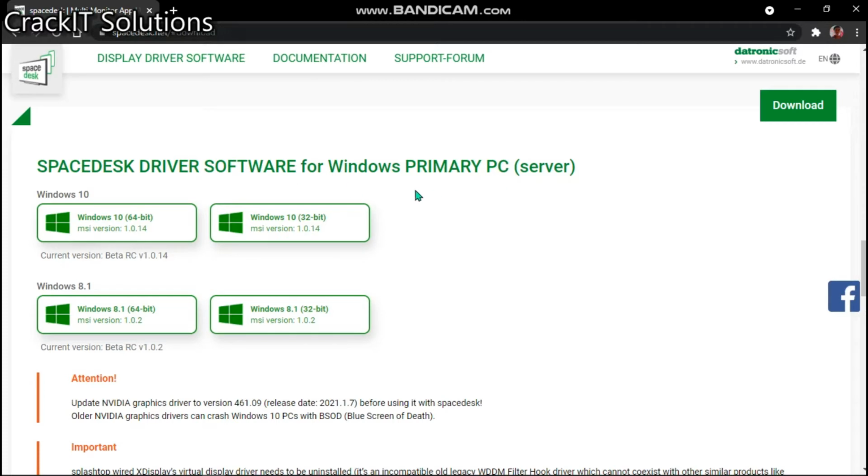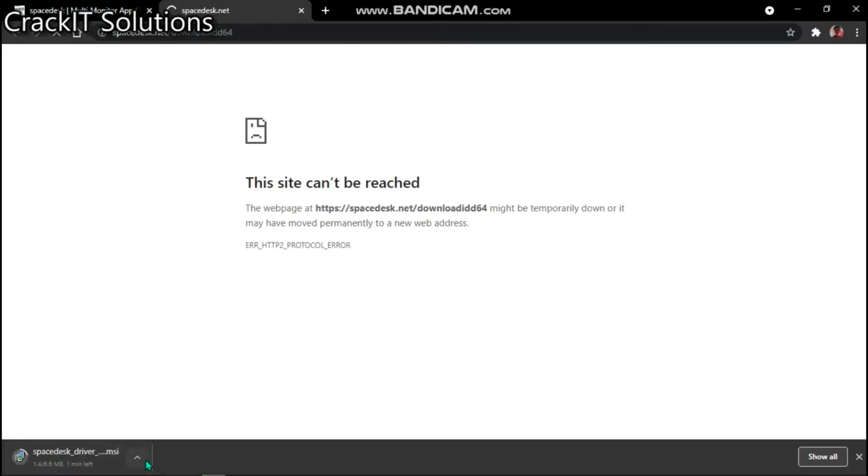where you can find the list of download options for Windows. I don't know about Mac here, but you can go ahead and download your version of Windows. Mine is Windows 10 64, so go ahead and click on any one of your choice. I'm going to click on my Windows 10 64. It's just 6.6 MB, so it's pretty small. I'm just going to go ahead and cancel this because I already have one already downloaded on my PC.